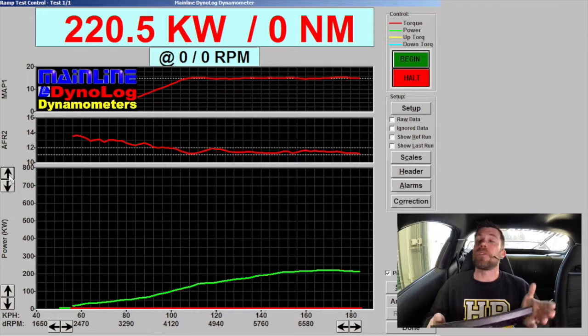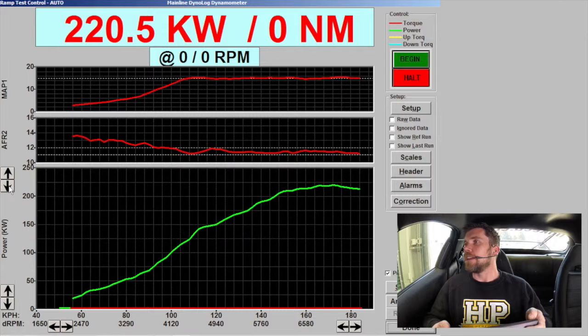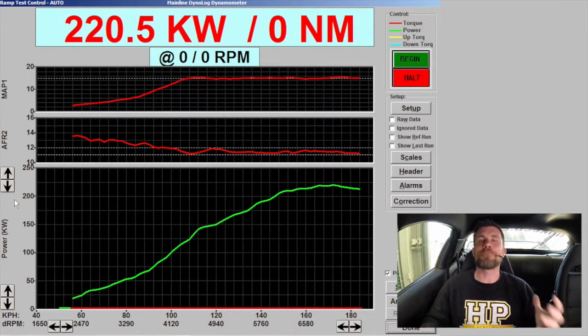So that's our first run done there on our FD RX7 with the 13B turbo engine. And let's have a look at the results on the dyno screen. So first of all, we'll get a slightly more realistic scale to our power graph. And again, for those of you who work in horsepower rather than kilowatts, I apologize, but it doesn't really matter the numbers we're looking at. It's all relative, and that's what counts.